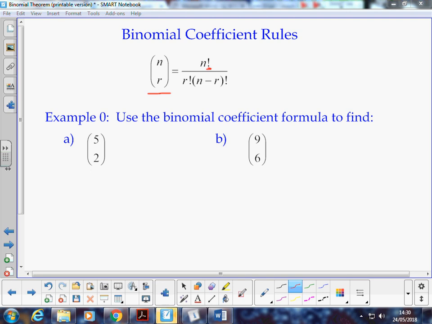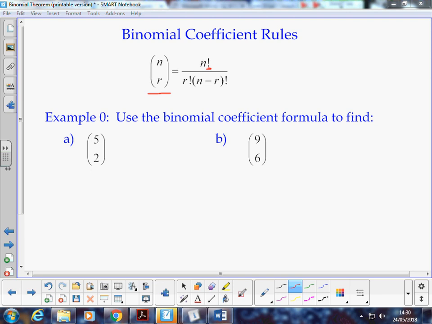Now to calculate any numerical combination, as we've seen earlier, we can just use our calculator. So it's not a necessary thing when we're just dealing with numbers. It has more use when we have algebraic terms perhaps to manipulate. But it's interesting to see how, again, it's another way of calculating our combinations.